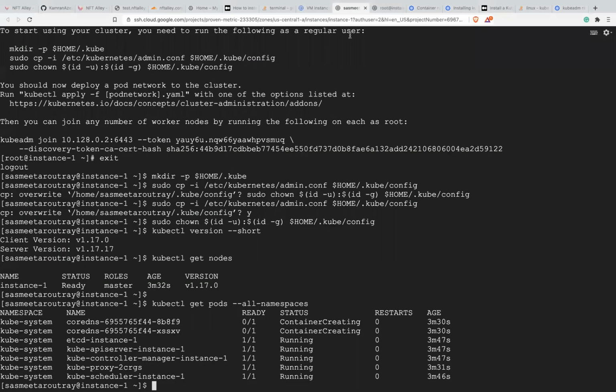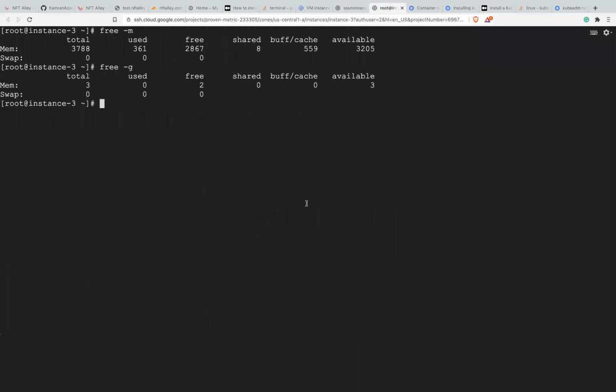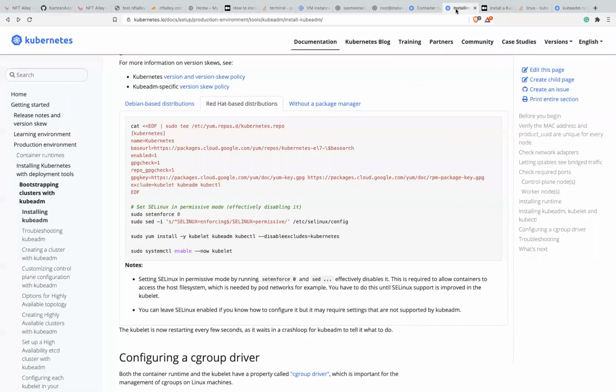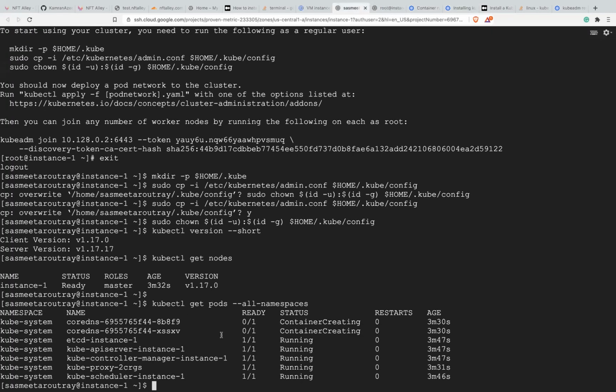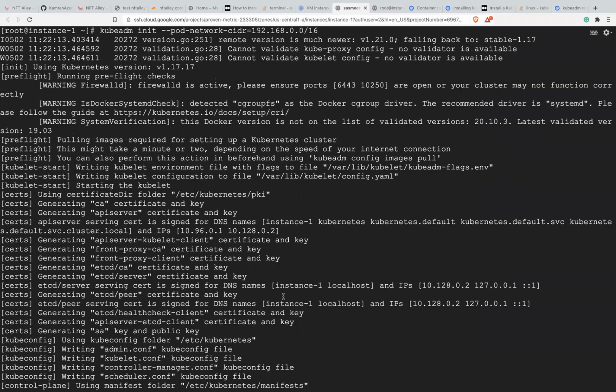Here is the node. Now let me do the same thing, whatever I have done on the master node, on this node, because the same kubeadm and everything has to be there. So let's go ahead and do that.